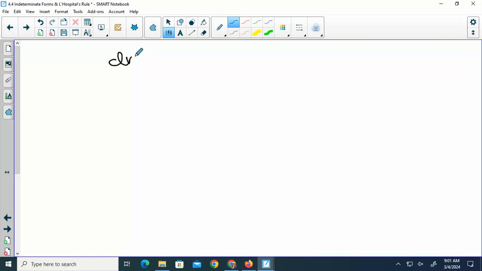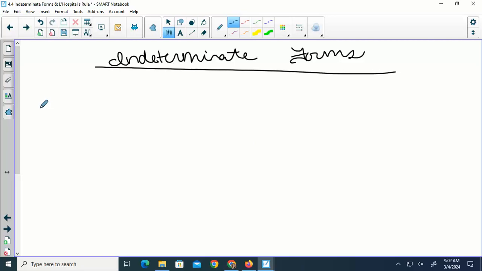We did this Friday, but we added to it since then. So you probably have most of this written down already. But since it's a Monday, I'm going to start from scratch. Indeterminate forms. The main two, 0 over 0, infinity over infinity. If we have those, we can do L'Hopital's. So those are the goals.